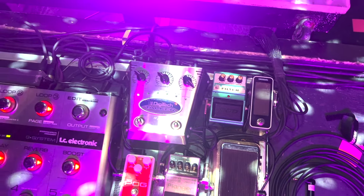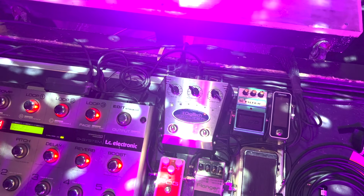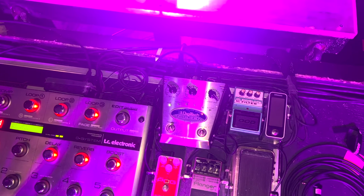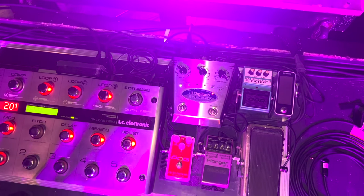And then I use the Digitech Talker talk box, which is a real great feature, because with my headset, I can walk around and actually talk box, and people are like, where the fuck's the tube? You know, so that's so cool. Very, very cool stage effect to be able to walk around and do the talk box. So that's it. That's kind of the rig.